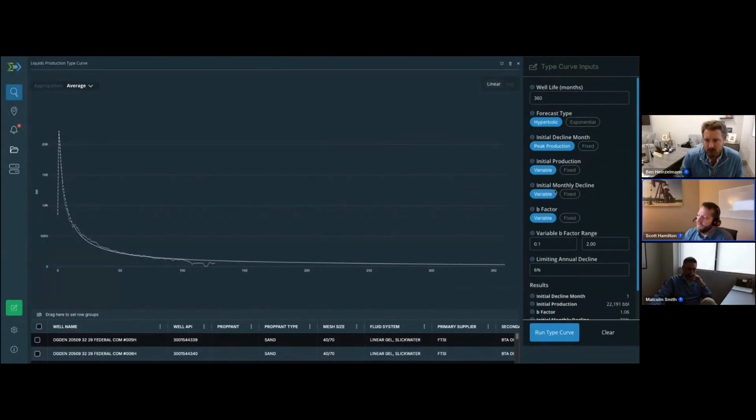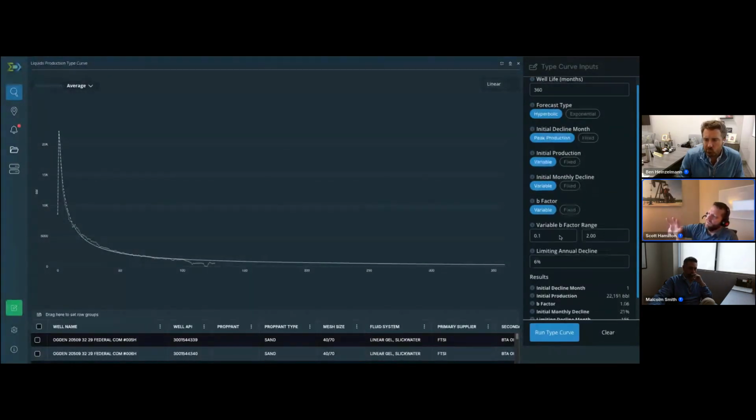So here's our parameters. One thing that is coming in the next several months is adding economics into this. We're going to add an economics panel. We're adding right now the ability to save these type curve volumes off. Forecast is the same idea. You're able to save those to the database and revisit those in the future. But the next level is to have some lightweight economic parameters, adding capex, adding opex, adding your pricing and differentials probably, and then being able to model those things out and save those to the database as well.